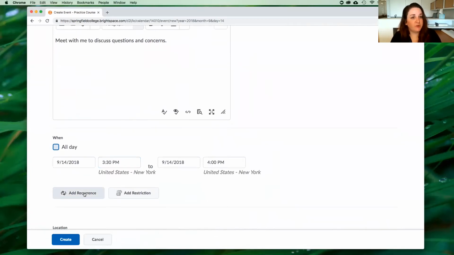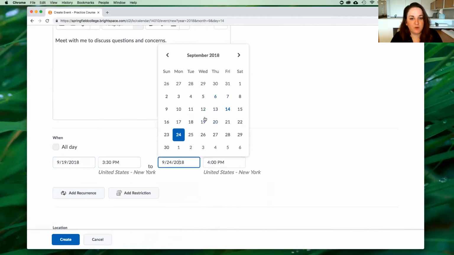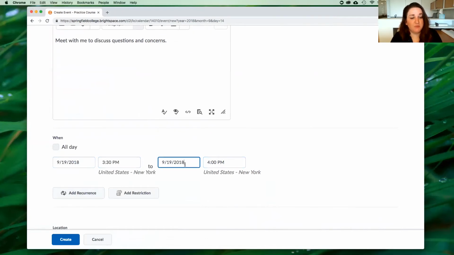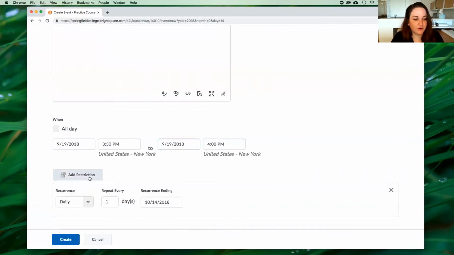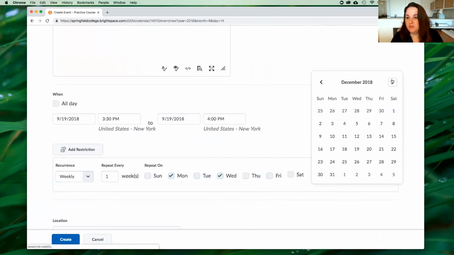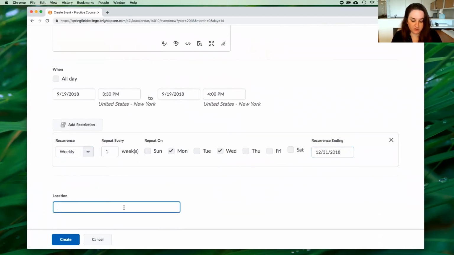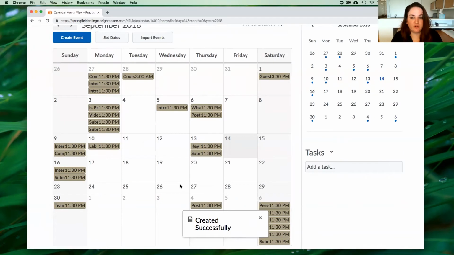If they're office hours that are recurring, I don't need to add it in for every single time I have office hours. If I know my office hours are every Wednesday, so there's my Wednesday from 3:30 to 4 p.m., a little bit of a small window for folks, I can click add recurrence and say I recur weekly, and it ends at the end of the semester. So it's just a quick and easy way to add your office hours to the calendar. And I can even put a location so people know where I'm located inside the building. Hit create. And now on my calendar, you'll see office hours will start to pop up.